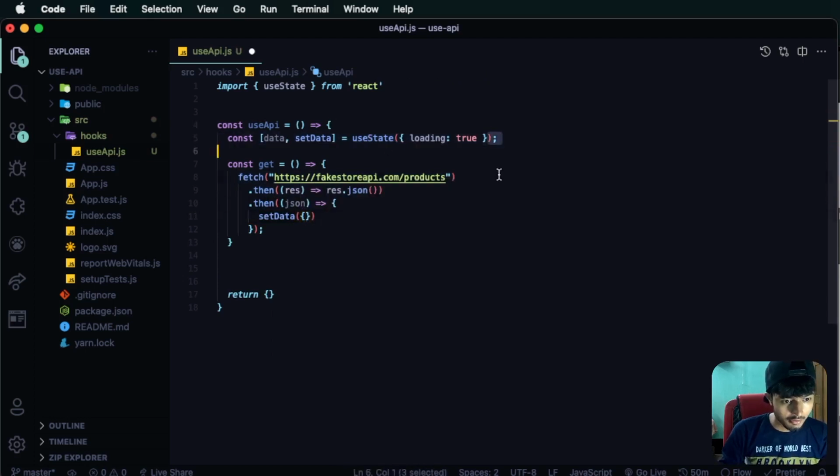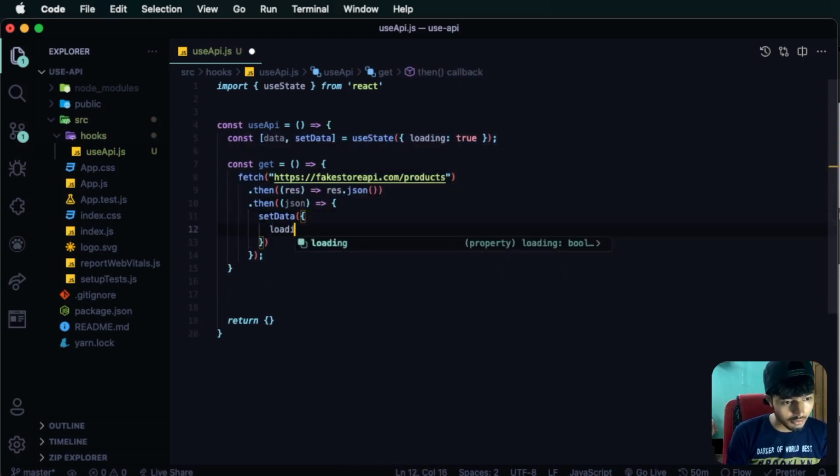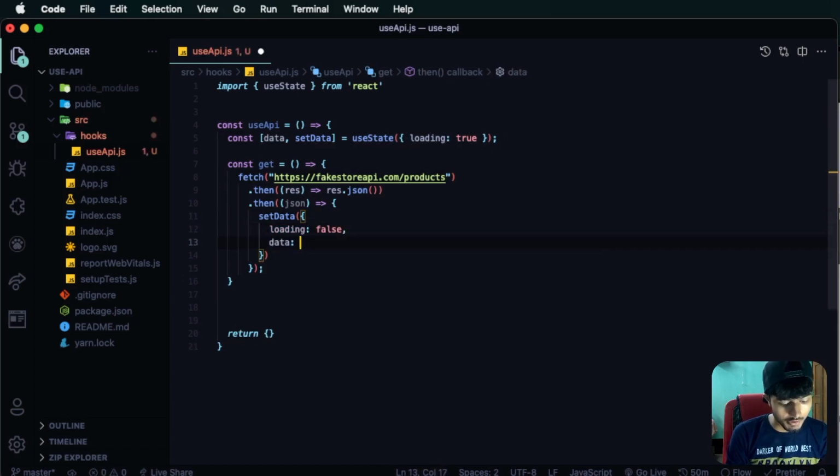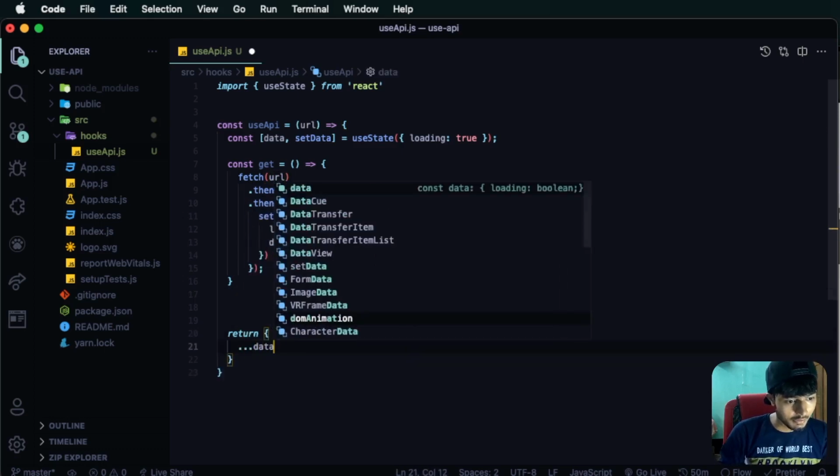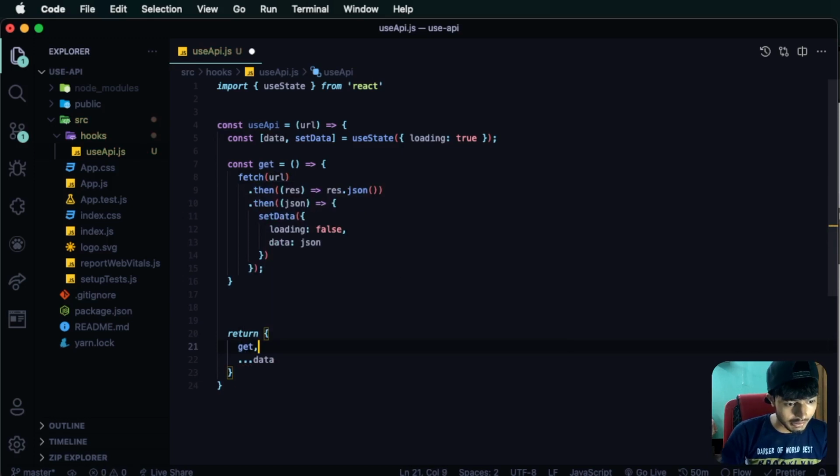So the state loading will become false and the data will be the JSON. We don't want this to be constant, so let's pass the parameter url in the hook, and we can use it right here. And we are going to return data, and also the get function.